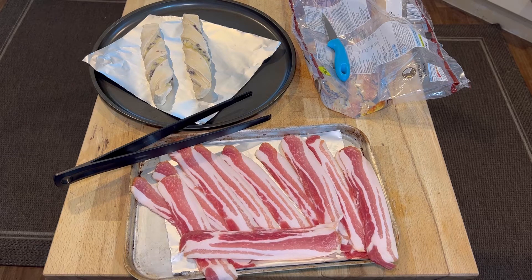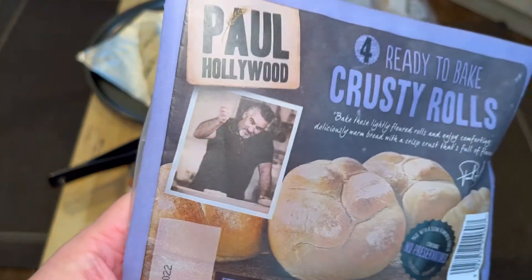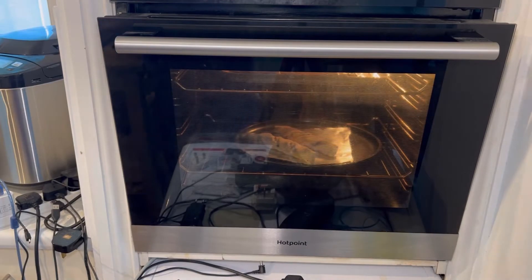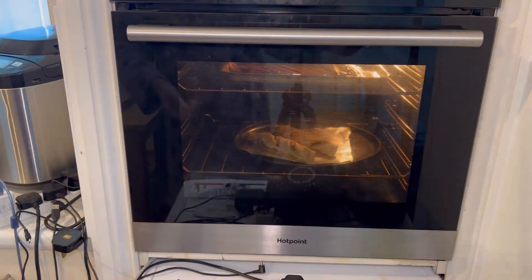The oven will be ready soon - I'll show myself putting these in. And of course, the bread. We're having Paul Hollywood again and his Crusty Rolls - why does that sound so bad? Crusty Rolls! I grew up in a town which had crusty jugglers every day - every day you went to the centre of town, you saw crusty jugglers. The oven's up to temperature and in they go. Now I need to look up the cooking time - the rolls are 10 minutes, and this thing has a cooking time of 33 to 35 minutes. Alexa, start timer, 30 minutes.